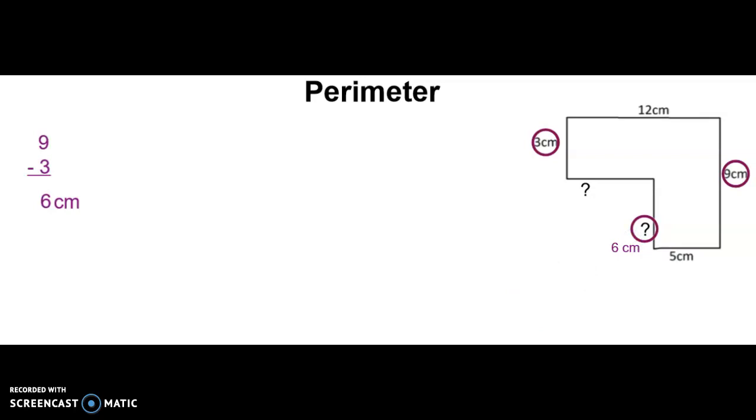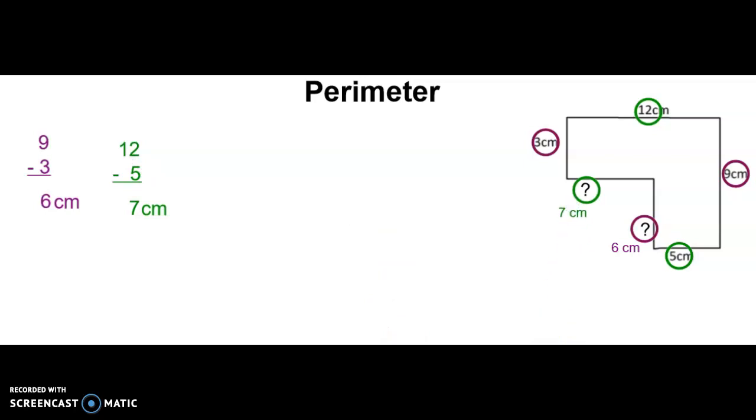The other part that's the same as last week is we're going to find one that's going in a different direction. This one is horizontal, left to right. So we're going to find the other horizontal lines, in this case, 12 centimeters and 5 centimeters. So this 12 is the longest piece, so that would be our whole. This 5 is a part, and this question mark is the other part. So when we're looking for a part, we're going to take the whole and one of the parts and subtract. So that would be 9 minus 5, which would give us 7 centimeters. So this question mark right here is 7 centimeters.